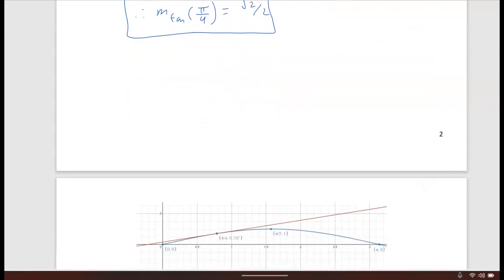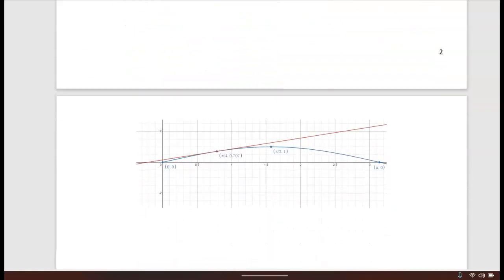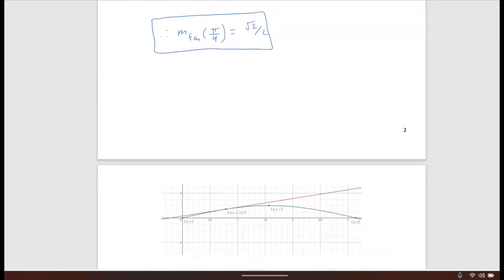Let me show you the actual equation of the tangent line. The value that we found in terms of m is the slope of this line. What I provided here is a portion of the sine function, just half of a period. That is the actual coordinate point, pi over 4, comma, sine of pi over 4, which is the square root of 2 over 2 as well. It just happens that the slope of this line at that point is also the square root of 2 over 2. So that's what we found. That's the actual slope of the tangent line at that point.